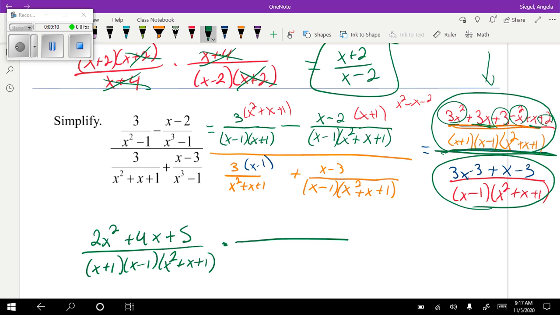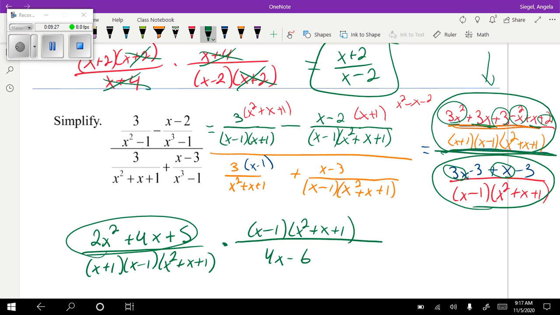Okay, so I'm going to go ahead and flip this bottom one. And then on the top, this one isn't too bad. I have 4x minus 6. Okay, now I'm going to cancel. I might look at this. I'm not so sure if I can factor that. I know that I can factor out a 2 here. So I have 2 times 2x minus 3. And so I don't know. I'm going to play around with this a little bit more. So you try it too.